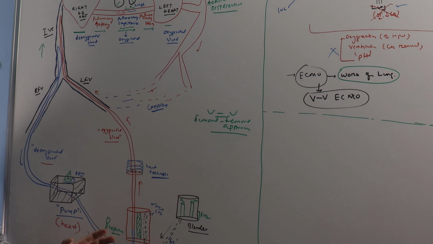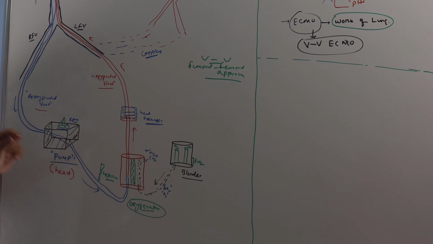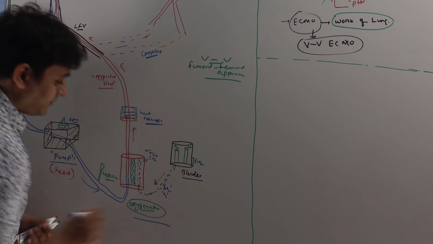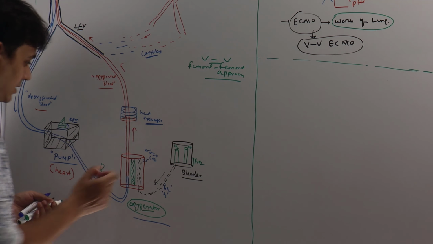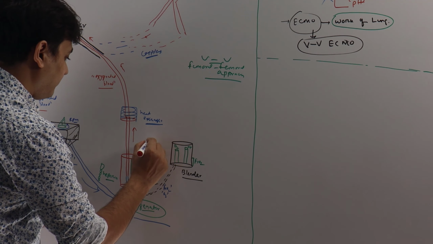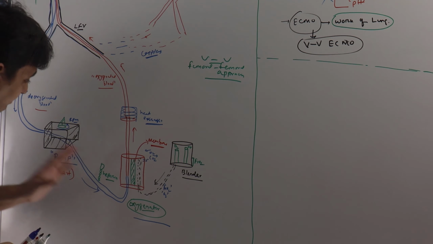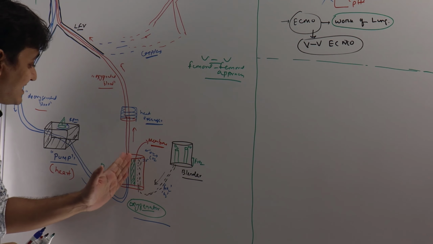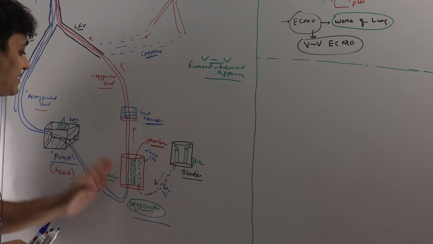The principal function of the lung is oxygenation and removal of carbon dioxide. So that you have to do. There is another machine through which the blood has to go, that is called the oxygenator. It contains a membrane, and the blood will go through this machine, through which the diffusion of oxygen and carbon dioxide will take place.